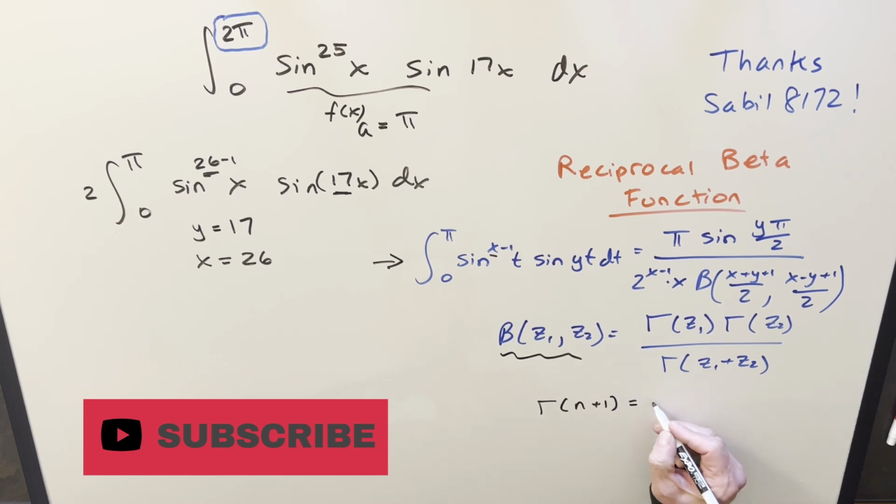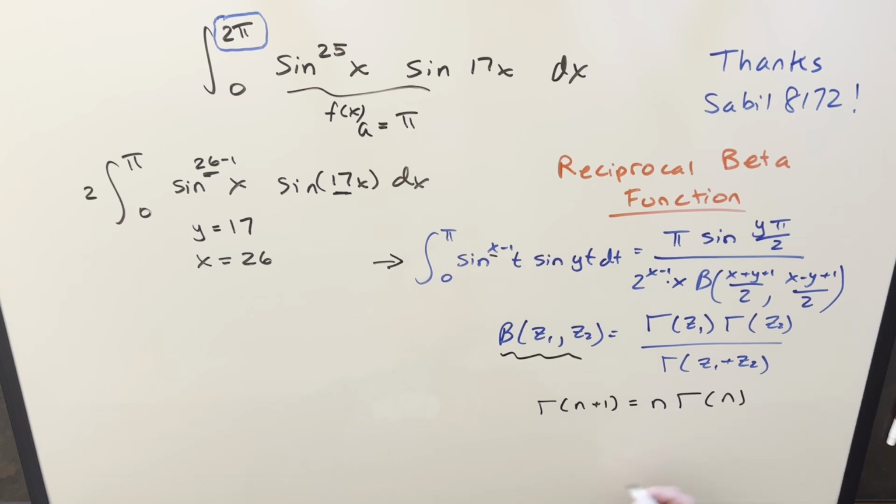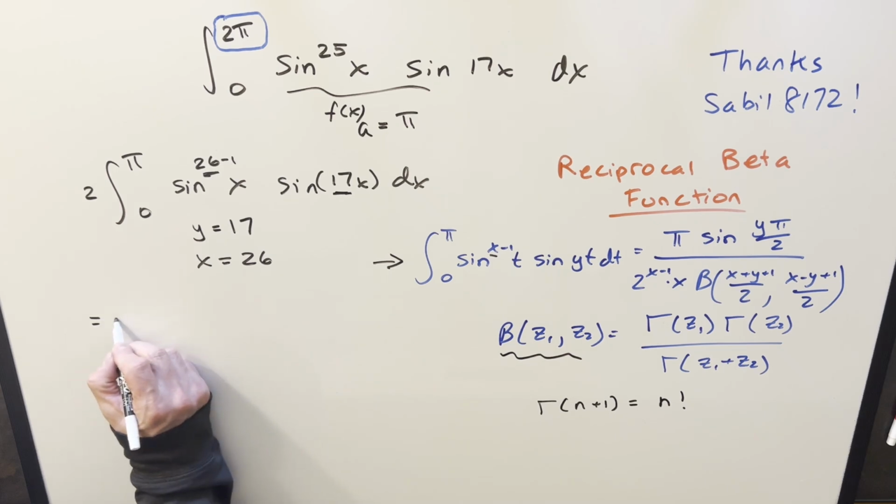For the gamma function, we can write it as, actually, we don't really need this one. Let me get rid of this because I don't think that's going to be helpful here. What we need is to do it in terms of factorial. We can use this one. So what we'll do is we'll go straight to the formula on this.